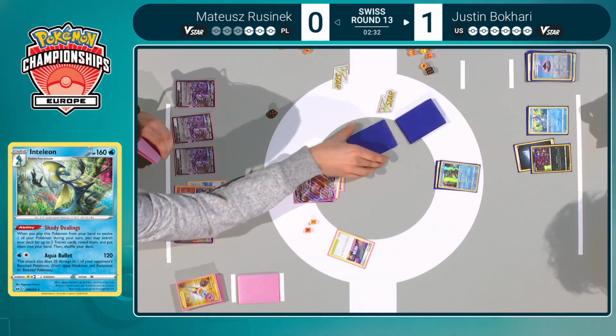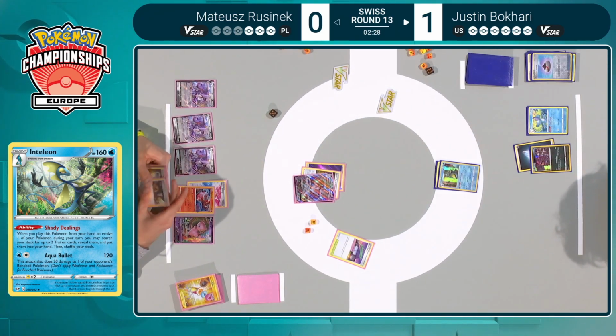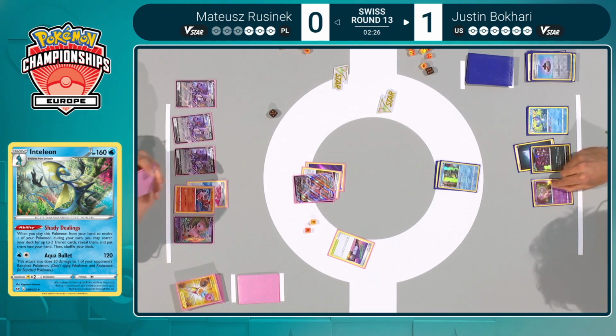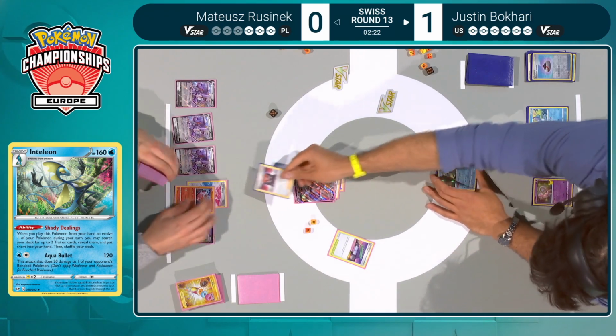Yep, setting up the Moltres would be excellent here. It'd be 3 prize cards. It would get Justin right back into this game. It's a 6-3 prize card deficit at the moment, but it's still not necessarily over.